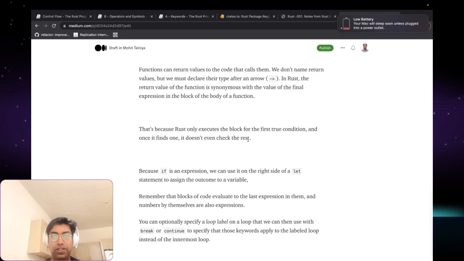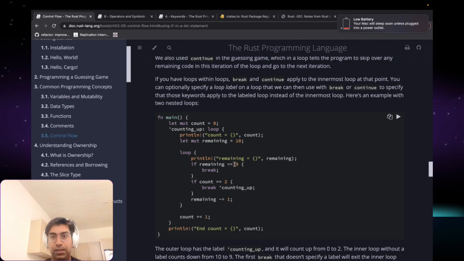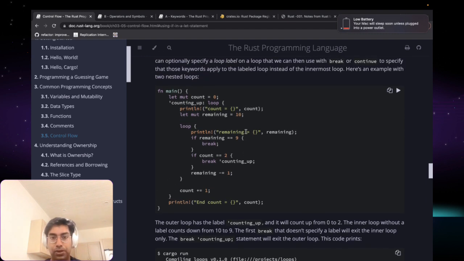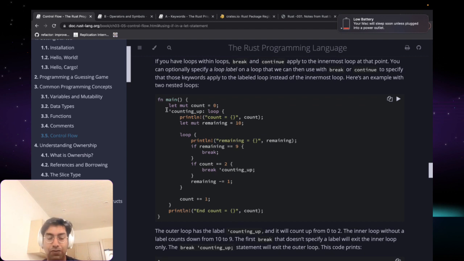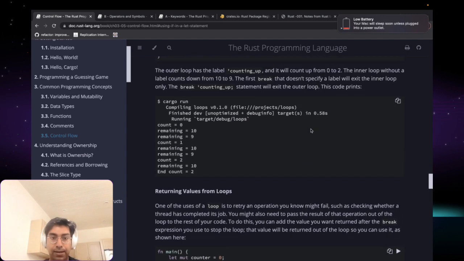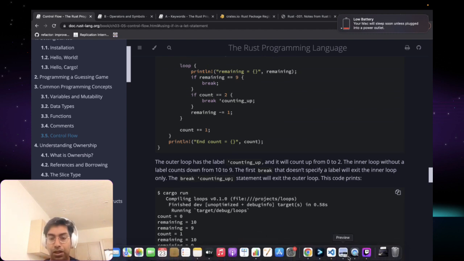And my battery is going to be down, so I'll take a break and plug in my power source. Meanwhile, I'll stop streaming for 10 to 15 minutes, and then we will see what this loop label is and why we have this single quotation with it. Hopefully we have answers down in the document.